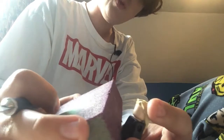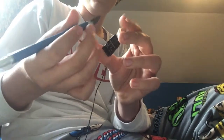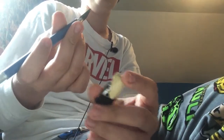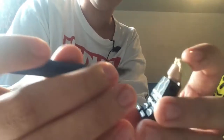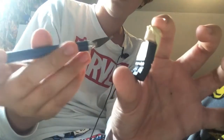So this is what you're going to need your X-Acto knife for. When you have these sanders with the edges, you could, technically speaking, just continue to sand with the edge on the side of the minifigure until it would get you a line, but it's going to be a pretty straight angle, which is a little annoying. So instead, I like to kind of carve the sort of shape I want with the X-Acto knife of a more rounded angle, and then go back with the sander and sand it out to make it more smooth.